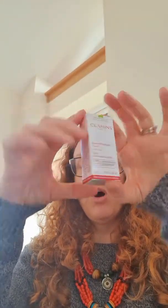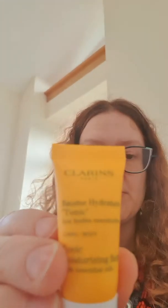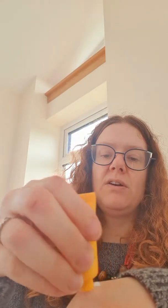The next thing I got — and it's quite cute because you get it in a wee box — is an 8ml sample of Clarins Tonic Moisturising Balm. It's a body balm formulated with aromatic essential oils and beneficial plant extracts; you apply it with light sweeping movements after a shower or bath. I'll open it up and let you see what it looks like — just a little tube, great for holidays, especially if you're travelling with hand luggage. It might just do you a few days.